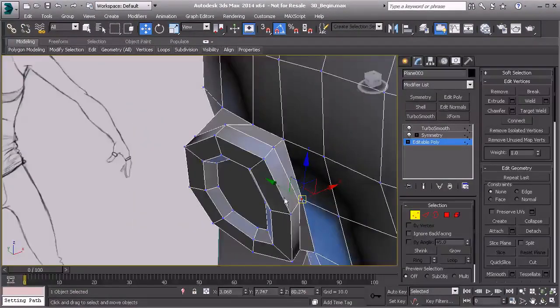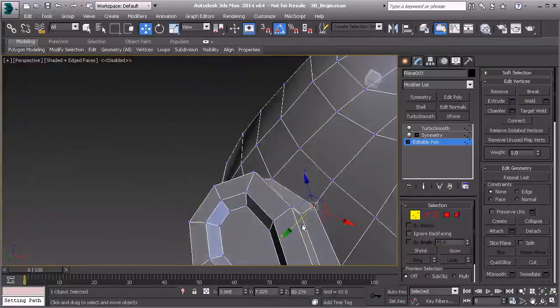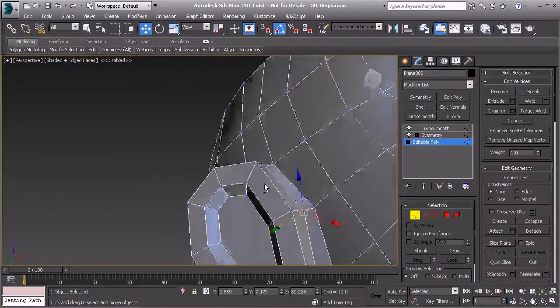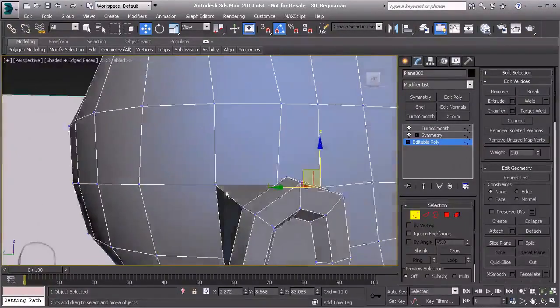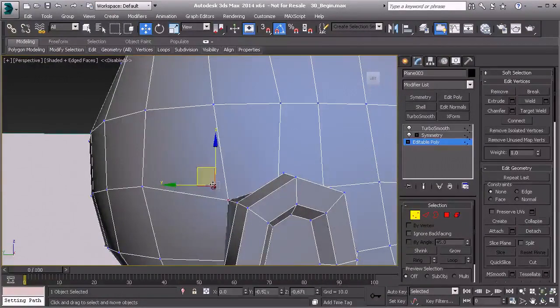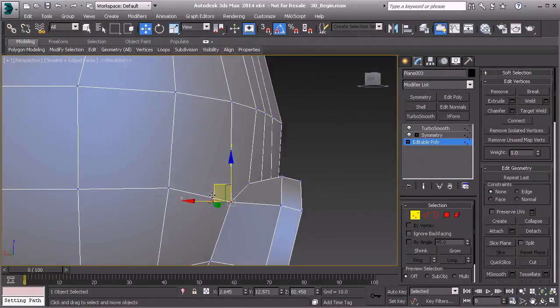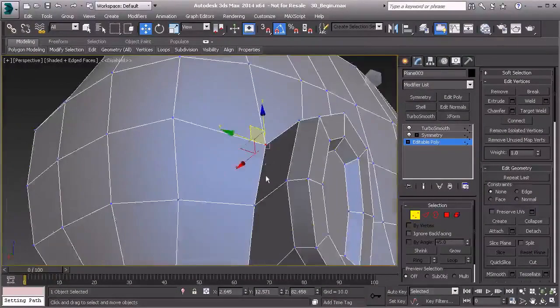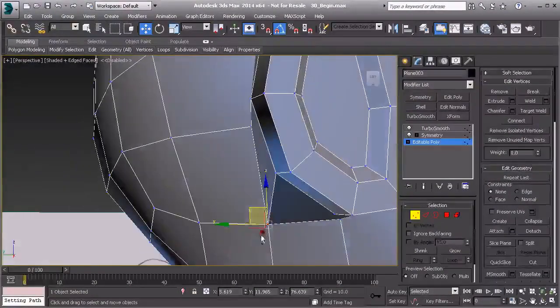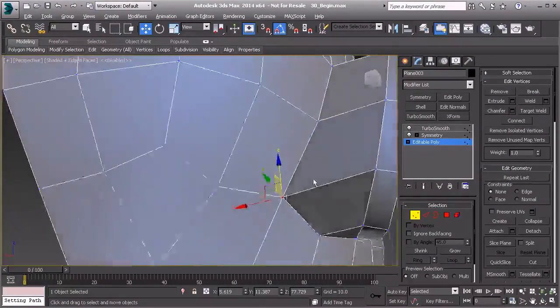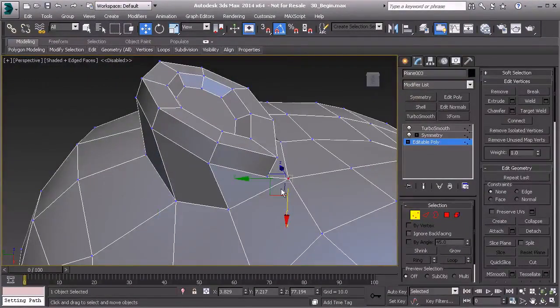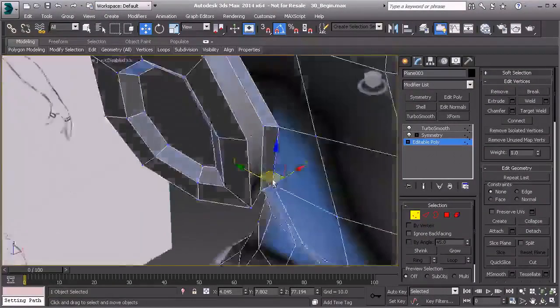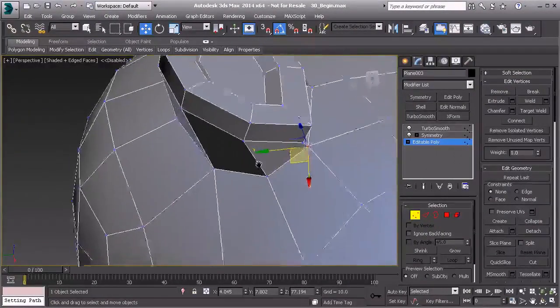Now we can come in and go to Vertex Mode, and we can start to spread that out a little bit, make that a little bit easier of a transition into that shape of the ear. Okay, let me pull this down and in a little bit, and then we have this shape here, which I'm going to pull down. Now that is going to begin to change the shape and topology of our object, but that's perfectly fine here, as this is going to be hidden anyway. So we'll pull that up, and we'll pull it out a little bit. Okay. I'm going to take this one, I'm going to pull that back on the Y and the X, just kind of make it a little bit more of a flatter transition into that.